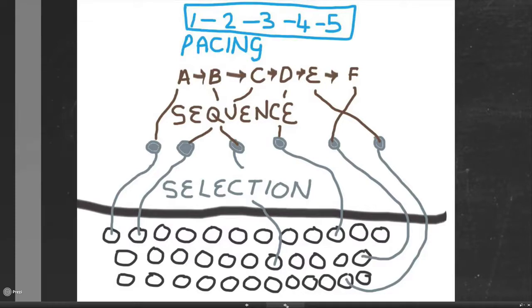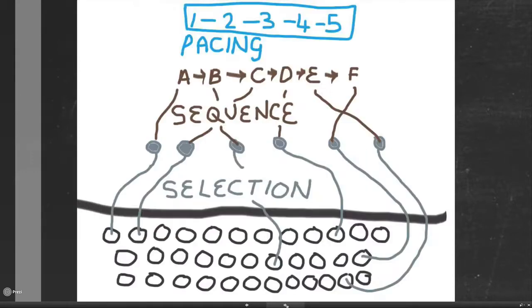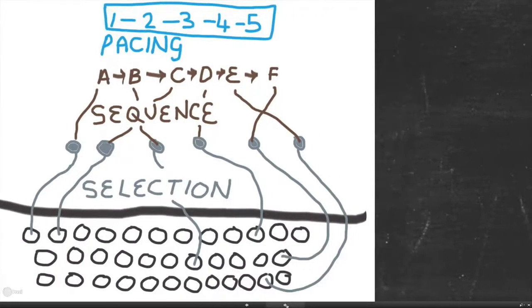On the one side, you can be very clear about what the pacing is going to be. You can specify the different parts of the lesson and say this must take this long, this must take this long, this must take that long. Notice it doesn't necessarily all have to be fast or all have to be slow. It just has to be strongly specified. You could specify to start off slow and then move into a quicker zone. That would still be a strong boundary in terms of pacing because you're being very clear about what the time requirements are.